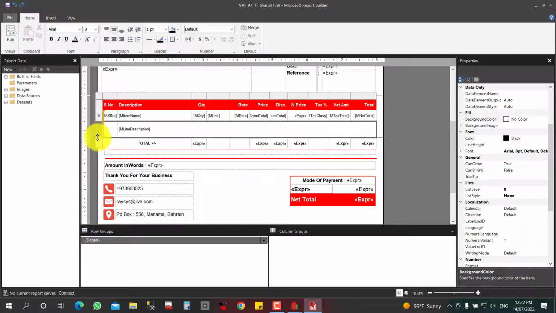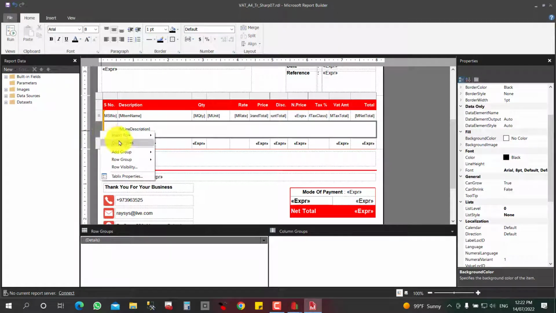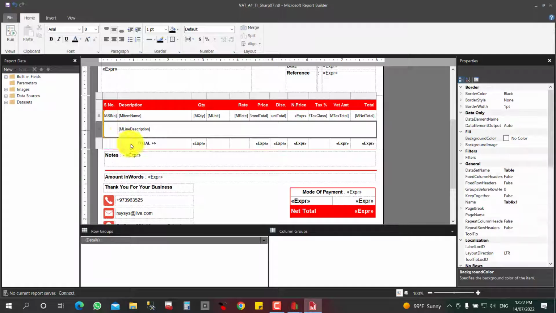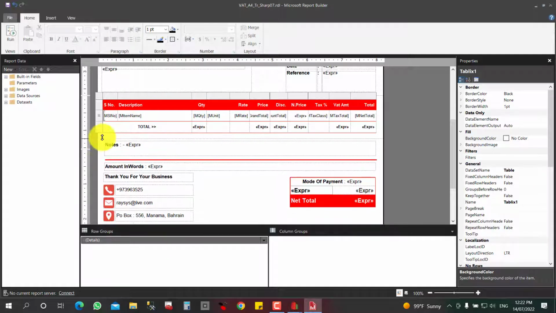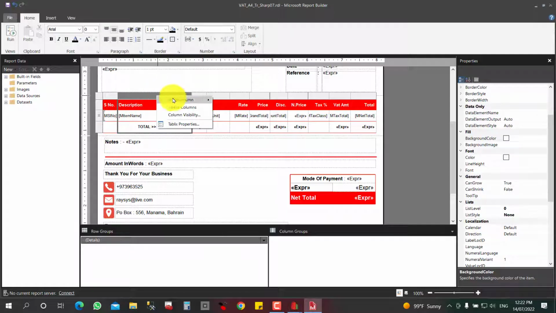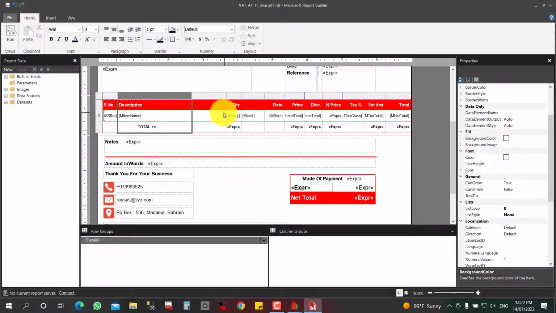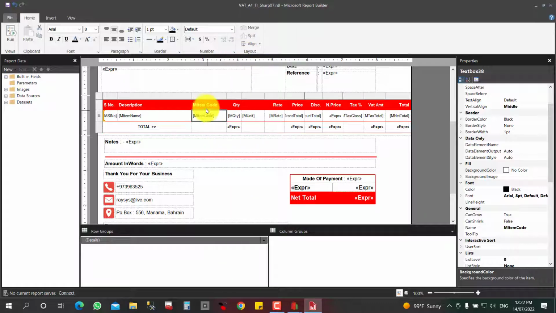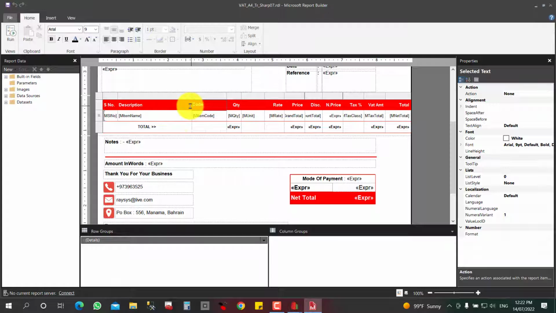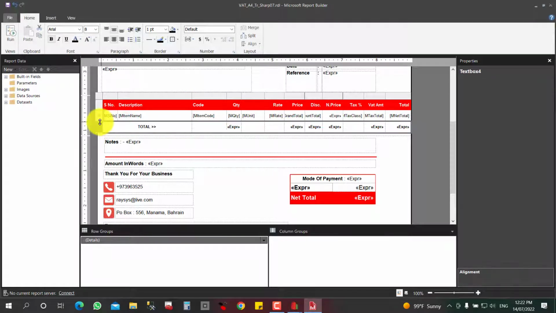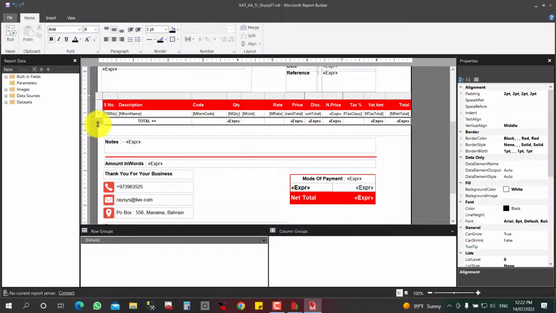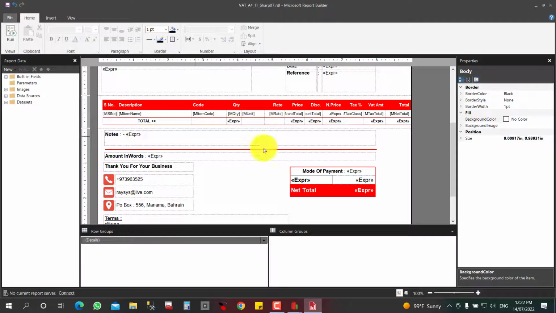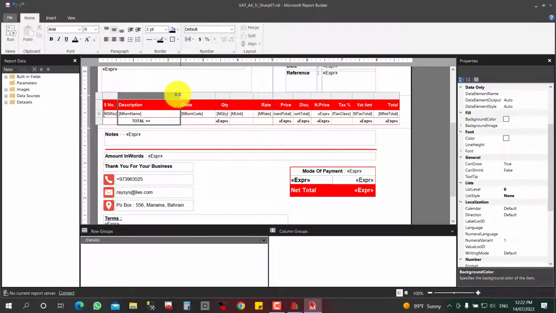There is one description column here. First I want to remove the description column. Delete rows. Description removed. After that, I add one column on the right side by clicking here. There are lots of options like unit, tax, and so on. I want to add item code. Here will be the item code. I don't want this much width, and the total side this much will be okay. I can reduce the space and adjust a little bit because it should fit the A4 size.